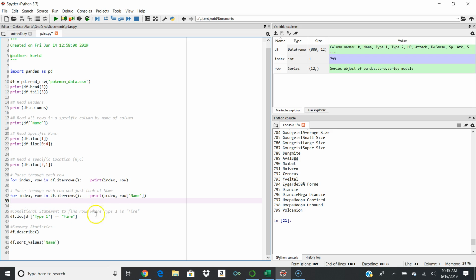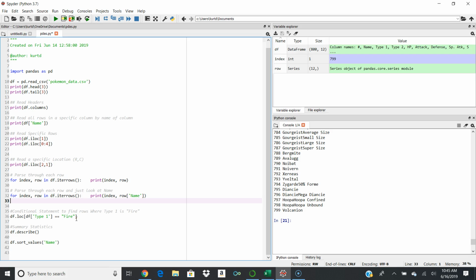Okay. So now we want to see all rows where, in this particular case, the type 1 column is set equal to fire. And the double equal sign basically means equals exactly. And this df.loc allows us to identify particular fields that meet certain conditions.